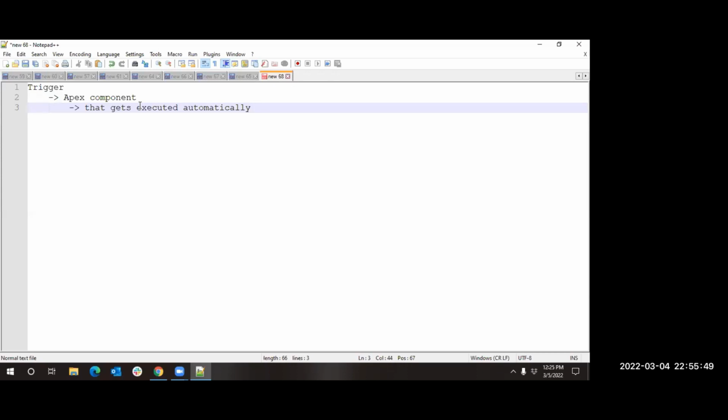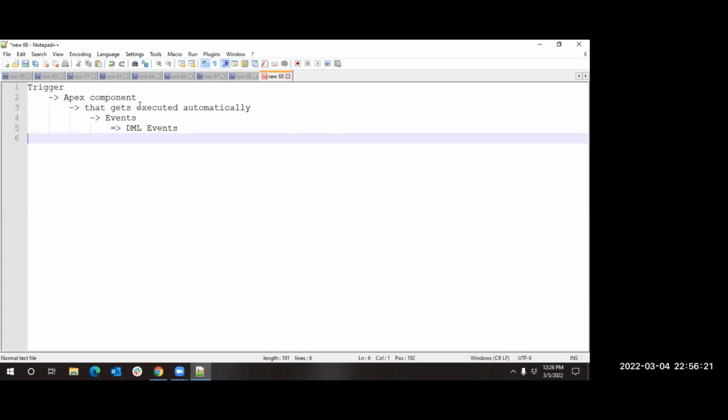automatically. When you say automatically, does it execute whenever it wants? No, there is some specific scenario for that. When a DML event happens, immediately a trigger gets executed. Now you can ask me, okay, fine, I understood. So if I try to delete a record, will the trigger get fired? Yes, when you're trying to delete a record, the trigger gets fired. But there are some points that you have to take into consideration.